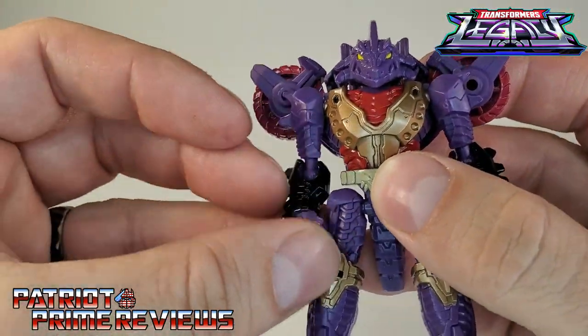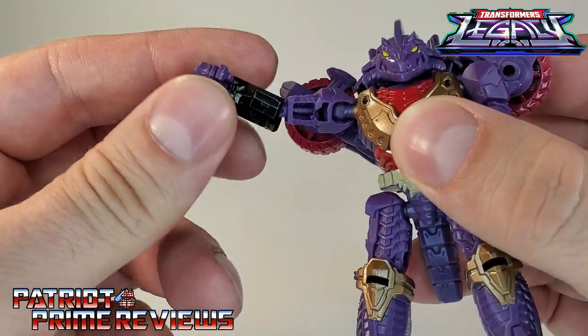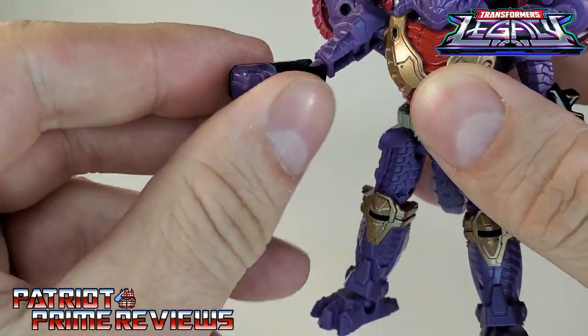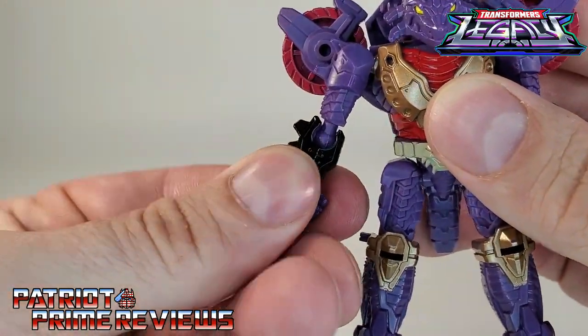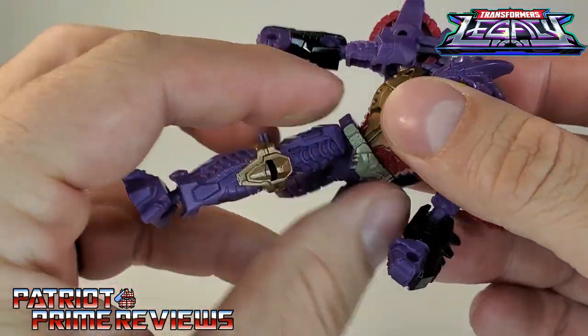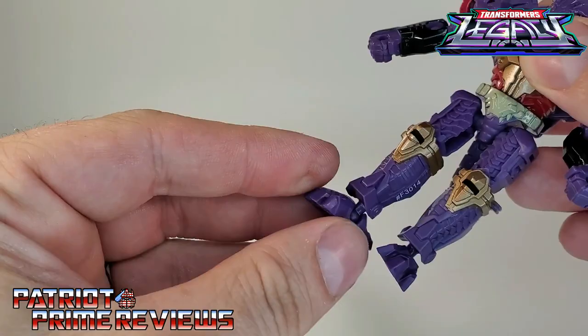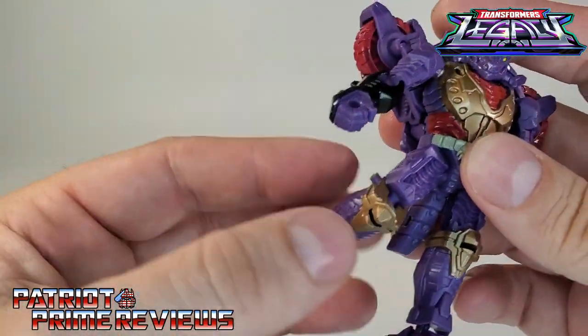Arms out, in. You can't do a complete 360 because of the wheels on his back, but they are on a ball joint. You got the bicep bend right there. It's a ball joint as well. There's also a rotation thanks to the ball joint. There is a waist rotation. Very tight though. Legs can go back. They can go forward. I just did that in reverse. Man, I'm all screwed up tonight.